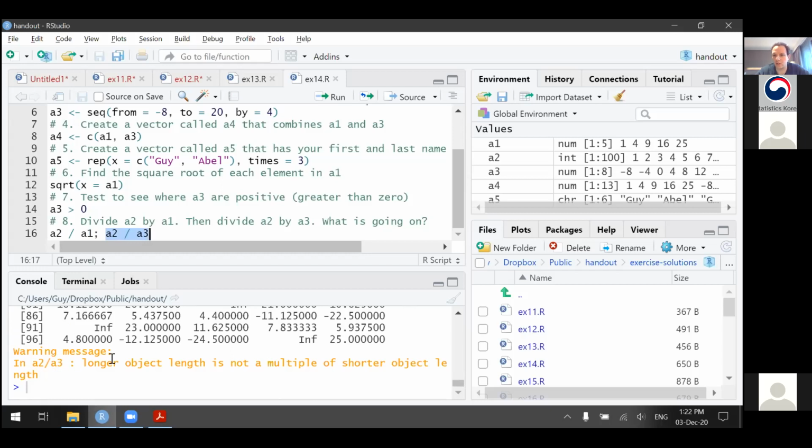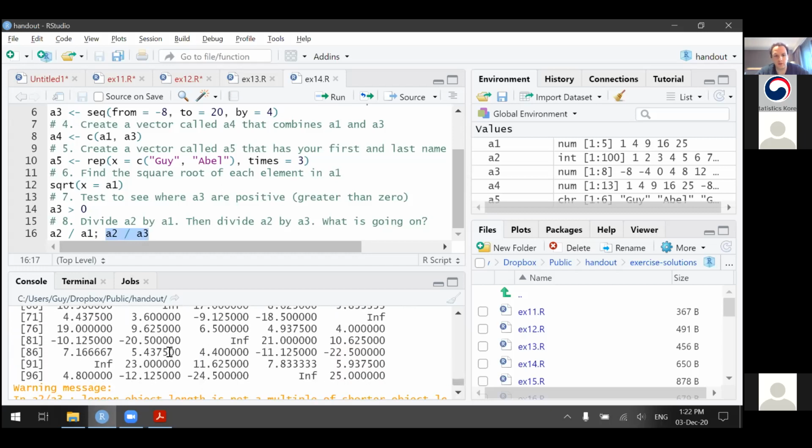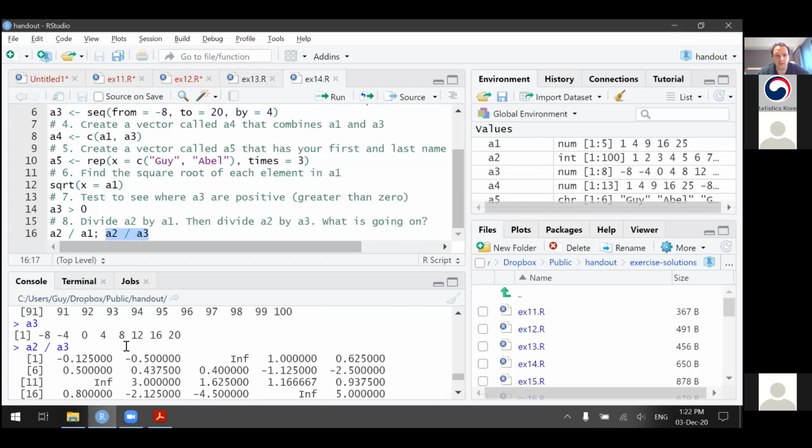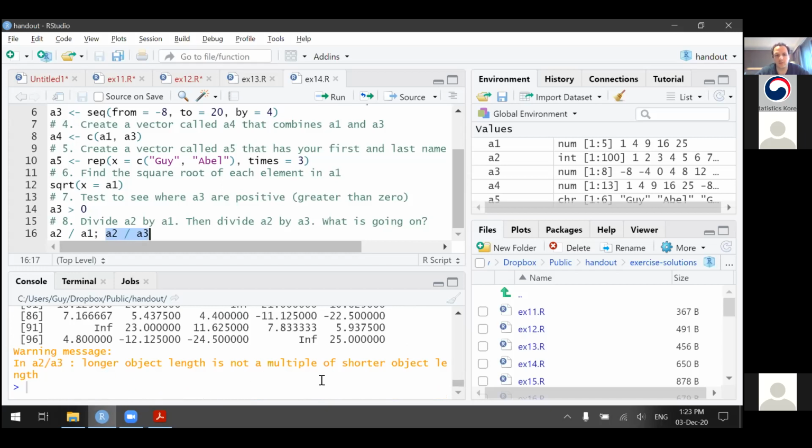And this warning message is telling us that we haven't used up the whole of A3 that we're dividing by, that the length of A2 is not a multiple of the length of A3. So it means that this recycling is not working perfectly in sync as it did before.